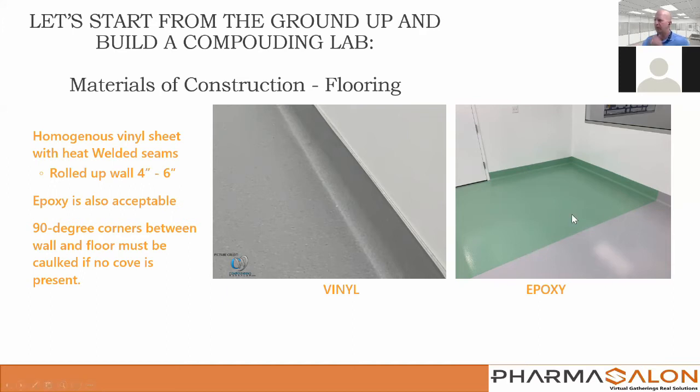This epoxy is one of my projects on the West Coast. They did a great job on this. I really appreciate it. They actually put a little cove strip and epoxied over that to make it easier to clean. I will caution you, though, about epoxy. The cement slab that epoxy paint goes on top of has to be ground to a perfect perforation or texture or whatever it is. We've got to do moisture sampling. And I actually have seen epoxy paint failing in the market because it was not applied correctly. It's very particular about how it's applied and where it's applied to and how many layers, how many mil thicknesses.